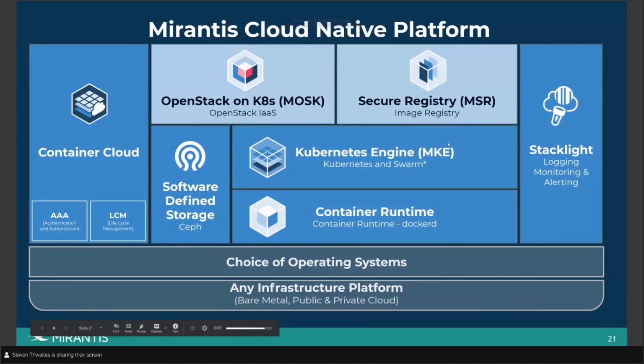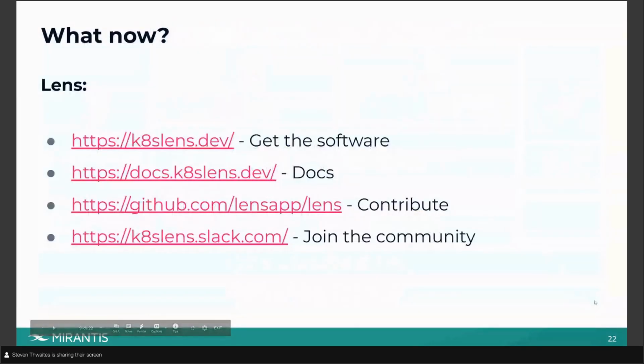Okay, so just wanted to circle back on this. What I've shown you here, obviously MKE was featuring as the bedrock of all of those clusters I was showing you there. Not minikube, of course, but the one that we were using for Container Cloud and the child ones that we were creating. The Container Cloud was really the centerpiece there, and we were working with Stacklight as well to look at the logging and monitoring. So that becomes readily integrated into any infrastructure we create with this platform. So hopefully this is tying together some of these things, and hopefully some of these new names are taking hold today. All right, so what now?